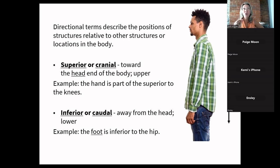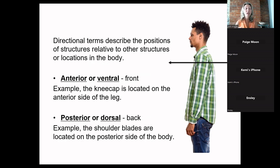Typically caudal refers to the tailbone or the tail end. For example, the baby in the womb, that fetus will have a cranial and a caudal part of their spine. So we see it used more for tail, but also inferior. Just want you to be familiar. And then likewise, these are anatomical terms that are a little bit interchangeable. Anterior, towards the front here, could also be considered ventral. And then posterior could also be considered dorsal. Now we've got a dorsal region of our foot, but again, we're interpreting the question, right?